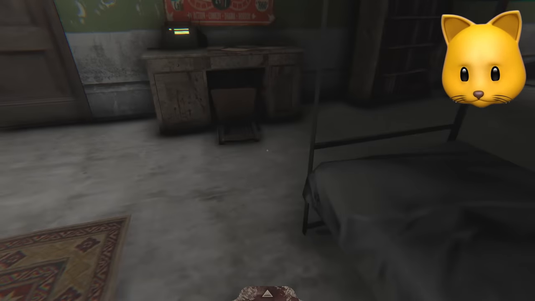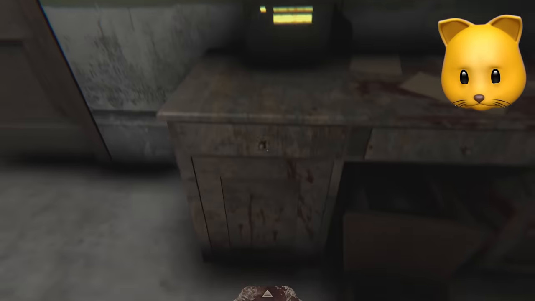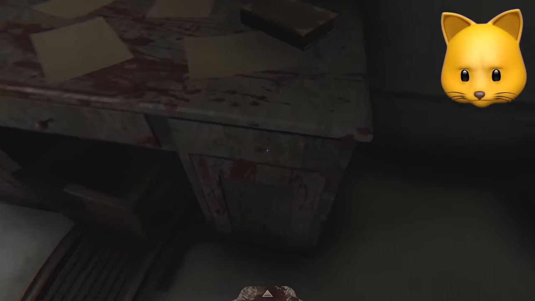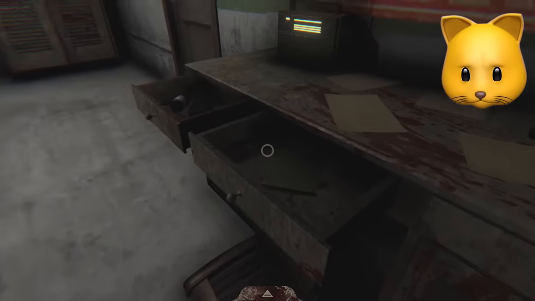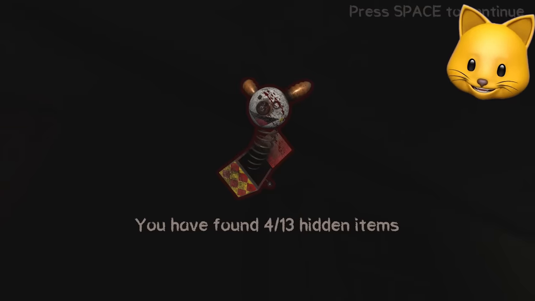Oh, just paper. Wait, do all these open? Oh, they do. Let me grab whatever. No, I can't grab this. This looks useful. That's actually probably bad. I think it's gonna make him come. I'm gonna hide in here just to be safe. Oh, flashing. What was that? There's something flashing up here.